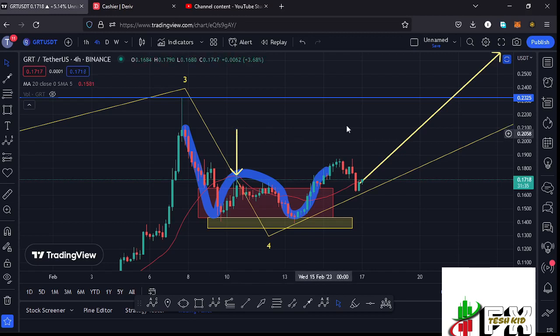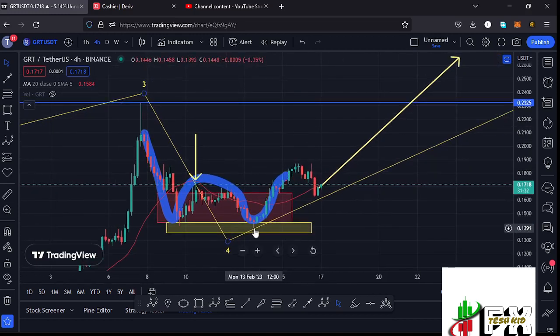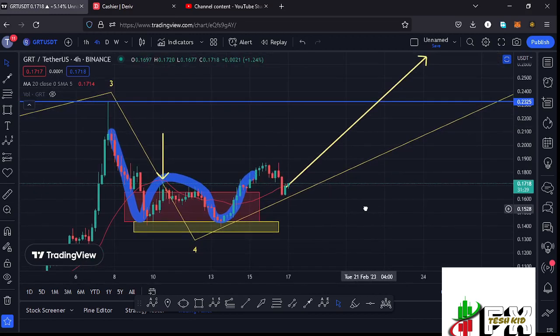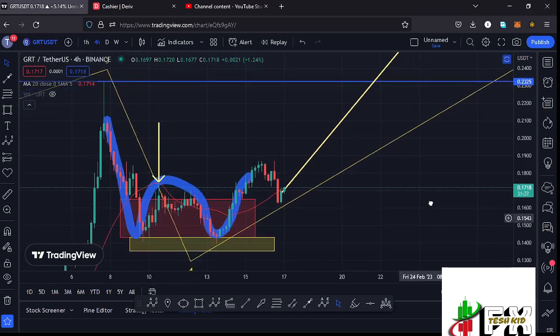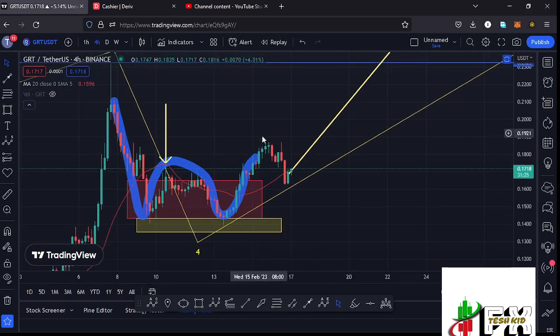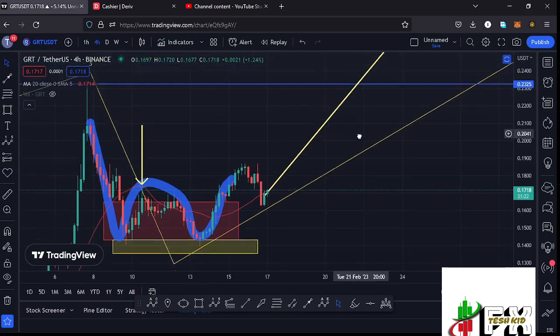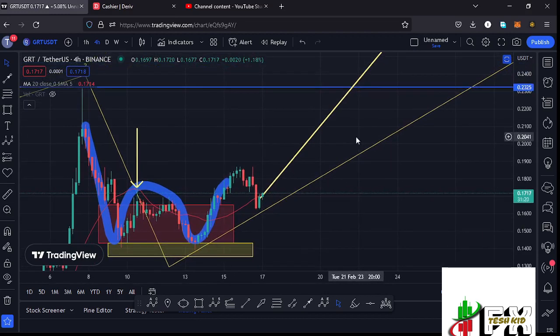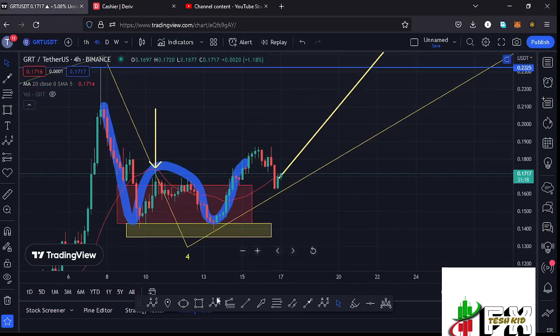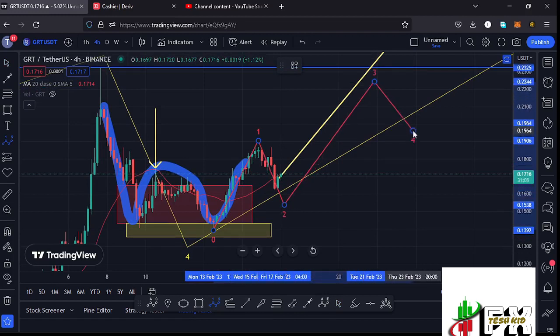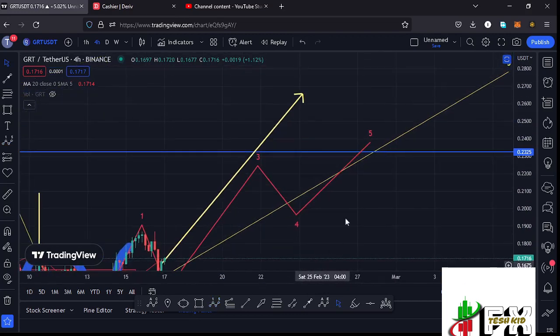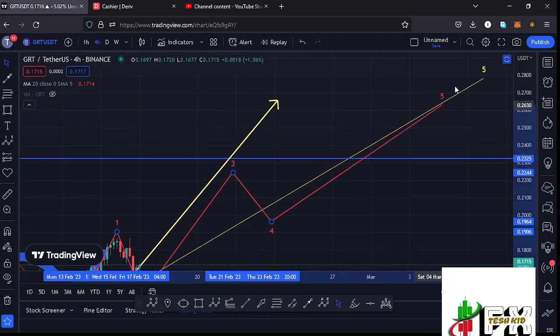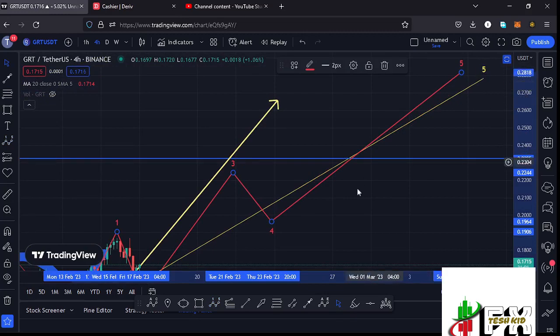And since there are chances that we might have seen the low for this fourth wave to the lower side, then there are chances that whatever we are seeing right here could be the start of that 5-wave structure to the upside in the formation of that wave 5, which we expect because of the impulsive nature, where we can term these as the first wave to the upside. Then whatever we are seeing at the moment is a corrective structure in the formation of that wave 2 before we can expect a wave 3, then a wave 4, and then a wave 5 to fully maximize our target areas to the upside in the formation of this wave 5 right here in yellow.